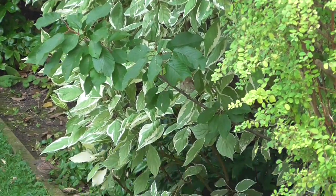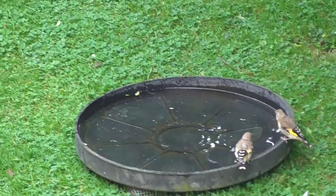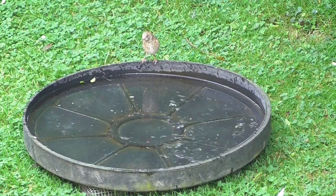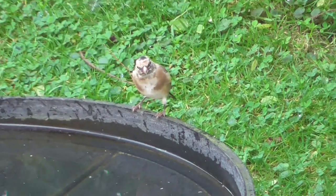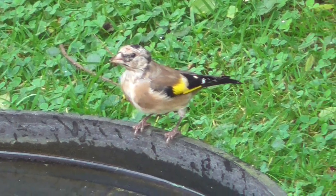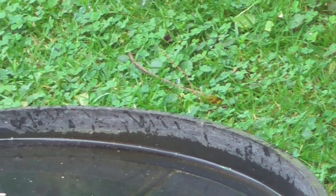I think it hasn't got the hang of washing yet. Come back again. See that one's starting to get the adult colours on its head — just beginning. That's a good shot. See how they're starting to develop the red, white and black face or head. That's good, that's the first one I've seen that's changing like that.